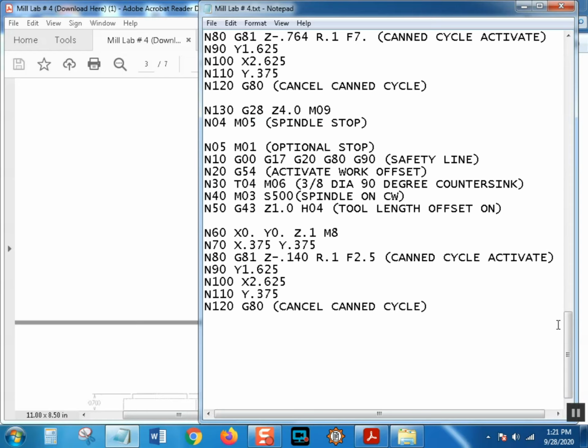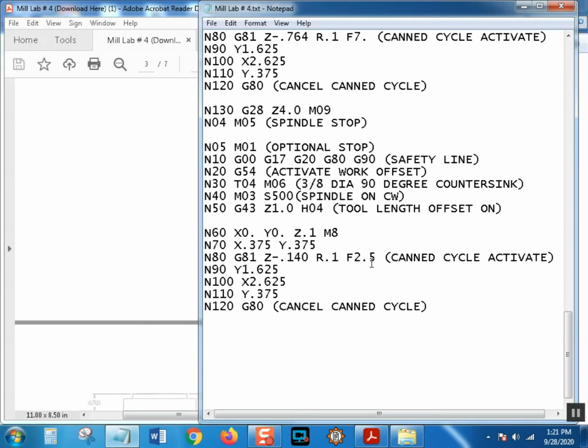Later on we'll talk about a dwell and things like that, but we don't need to worry about that. So we're going 140 thousandths deep. We've still got an R plane at 100. Your R plane is always going to be 100. It's never going to change. Please do not change it to anything else. Don't tell me this is what we do at work, it's 200 thousandths or it's 50 thousandths. That's fine, but here I'm looking for 100 thousandths. Don't do it that way. I'll grade you accordingly. All right, feed 2.5.